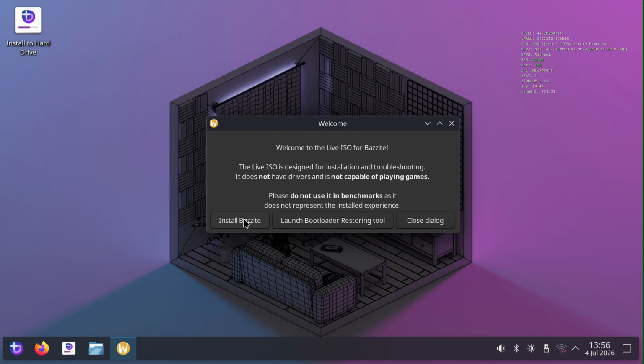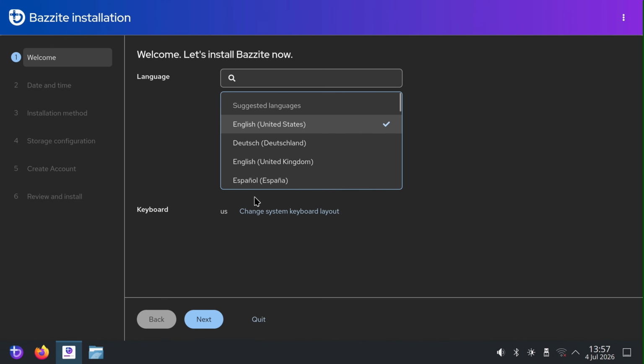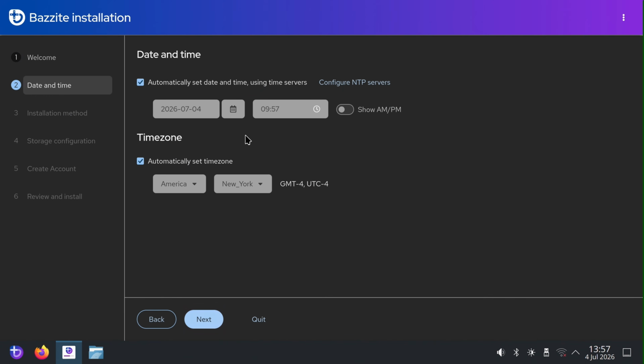This is the pre-installation environment, not the real deal yet. A pop-up should appear on screen with the button to install. If you don't see it, there is a shortcut on the desktop that will do the same thing. This will launch an installation wizard. Work through the preferences according to your region.